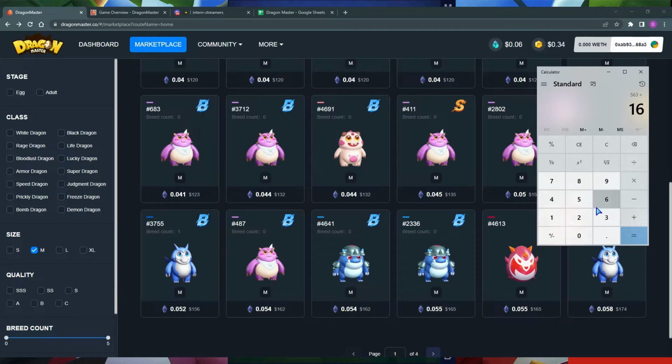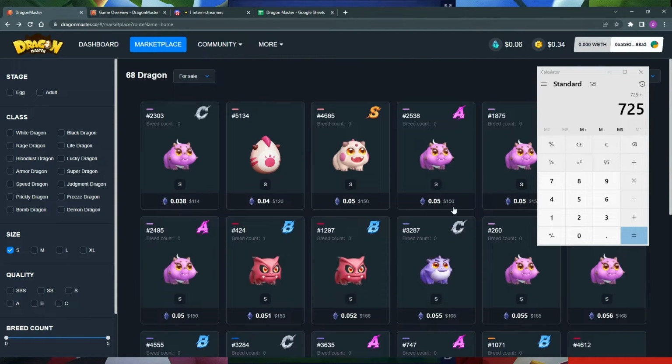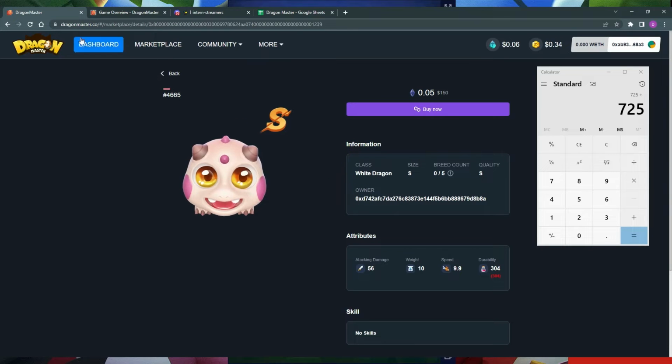Plus $162. I think it's over $700 already. Let's just get a small dragon, the white dragon.